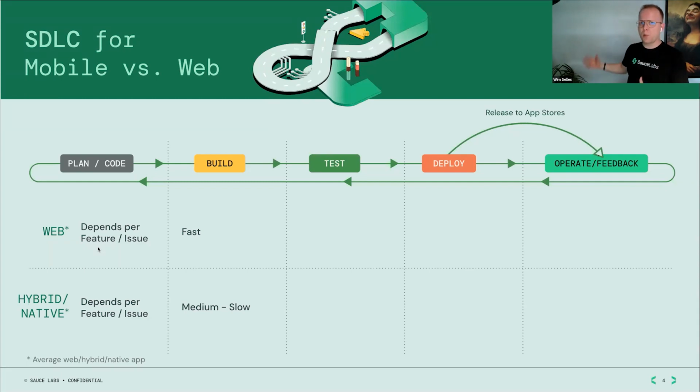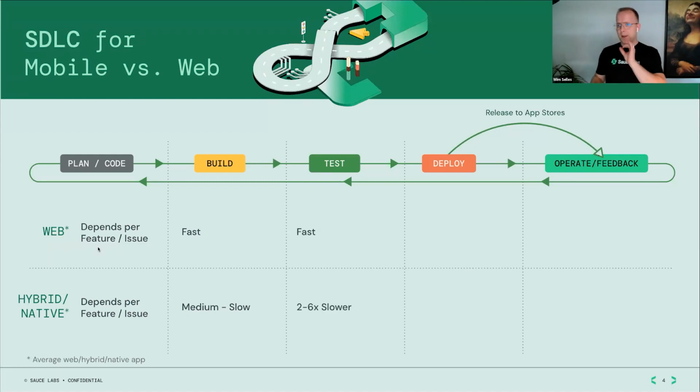If you look at a very complex application with a lot of dependencies, then this might be a little bit slower, but normally building itself on your local machine or in your pipeline is pretty fast. If you would compare that with native applications or hybrid applications, then you would see that it's a little bit slower. You might need to build 2 applications for Android and iOS. And yes, you can do that in parallel, but still you need to build 2 applications. And getting the right assets, getting the right output might take almost double the time of a web application. Just keep this in the back of your mind.